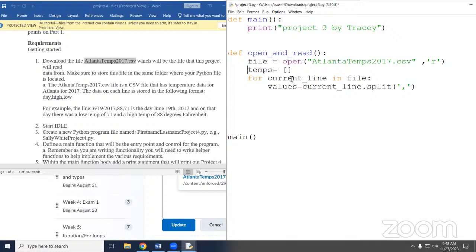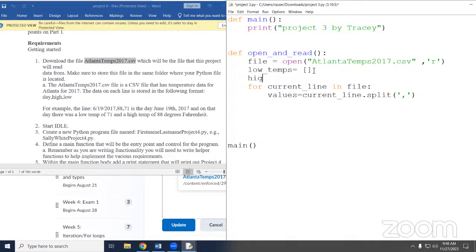So I'm gonna go back and save you guys some trouble. We're gonna do low temps and high temps. Why am I doing this? Because I know you're gonna need both of them, and we might as well put them in as we're going. You will need a third one later when you get to part two to do the dates.